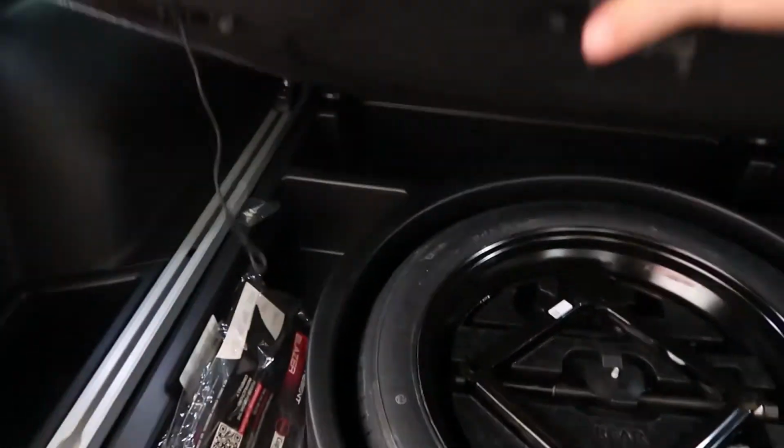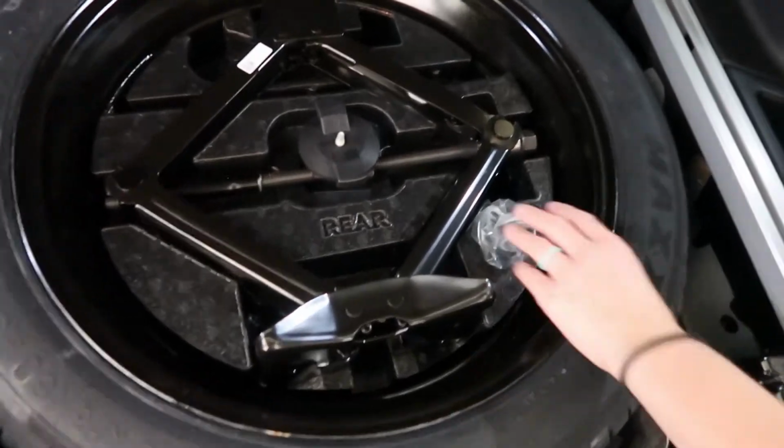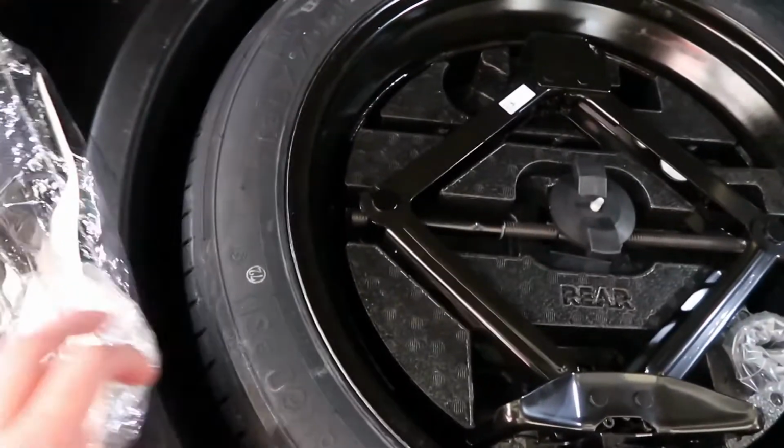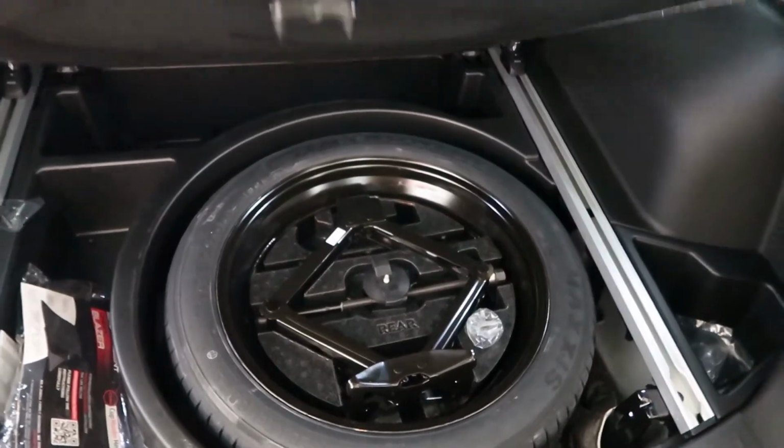But also I want to talk about what is under here. There you go, you have a full 18-inch spare tire. Looks like you got the jack stand, everything else required of it. So we'll go ahead and check that. And then last but not least, it's back to these LED lights.